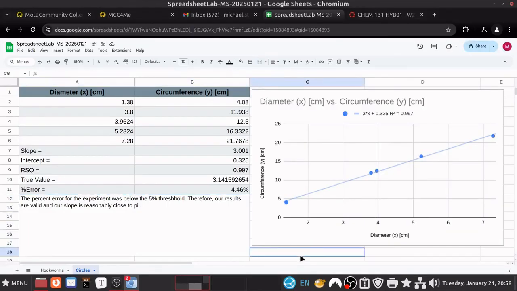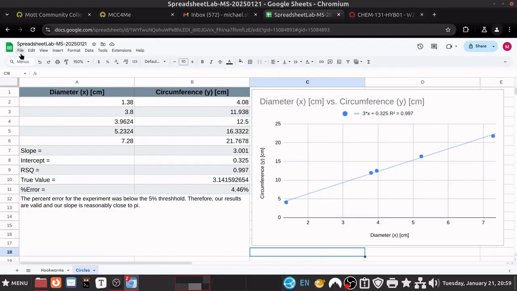Now, the most important thing is, how are we going to get this to Professor Stockstill? Well, as I mentioned at the beginning of this video, this is existing on a server at Google. I need to get this file onto my computer so that I can upload it to Canvas.